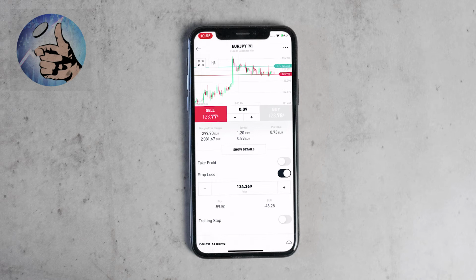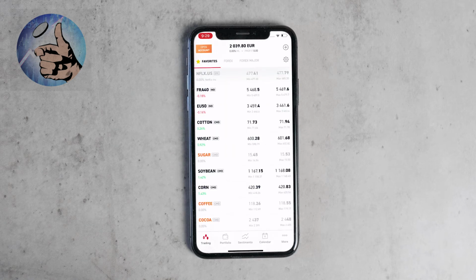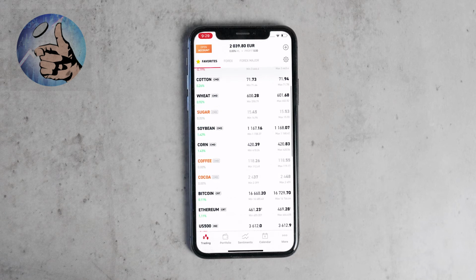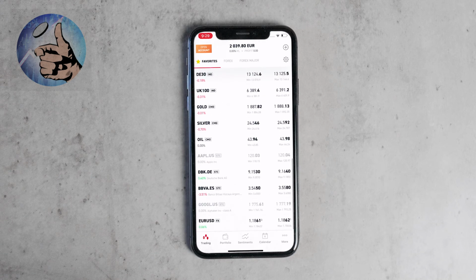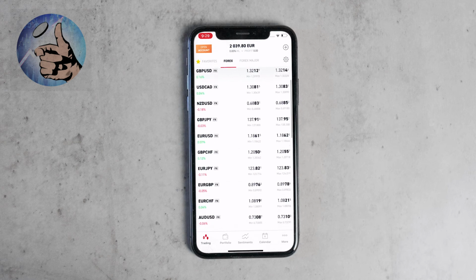But that's not really the end. When you know where exactly the stop loss should be, you also have to know how much it's actually going to be in cash, in money. It should be 2% of your entire account. I mean, this is common knowledge, but this is how much you can risk in order to make this make sense in the long run. So you have to count it out, and based on that, you have to adjust the volume and how much you are going to trade with, so that the stop loss is not going to be more than 2% of your account. So it's pretty simple, right?